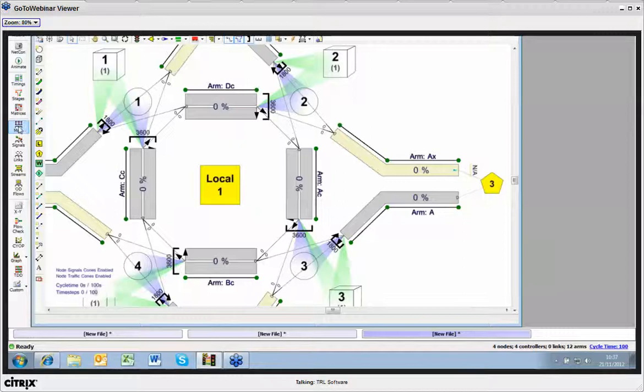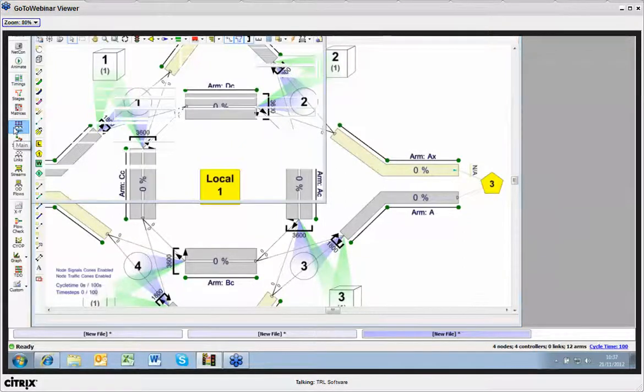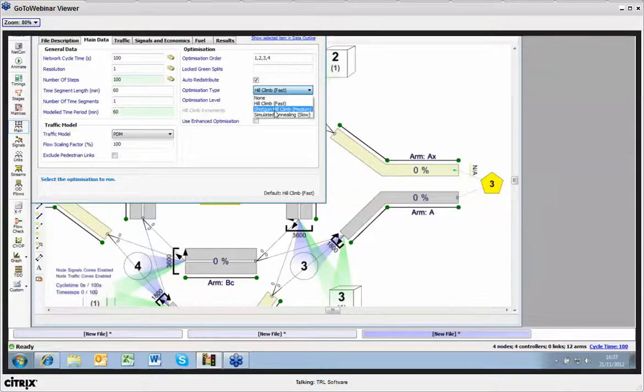What we've done to combat that is, if you look at the main menu on the left-hand side here, we've got optimization type. We've basically built in 3 different optimization types: fast, medium, and slow. They use slightly different mathematical procedures, so the actual optimization process is different. Based on that, it can take longer for the slower one than it does for the fast one. But the slower one is a far more detailed mathematical procedure, and it's likely to return you a slightly better result. So for simple junctions and for small networks, stick with the fast option, because it's going to give you the best result in a quick amount of time.